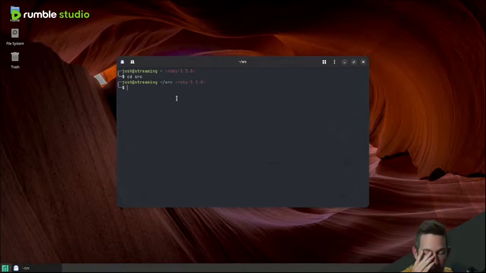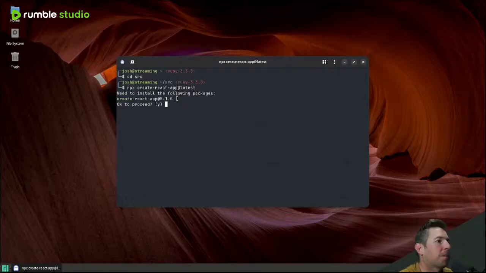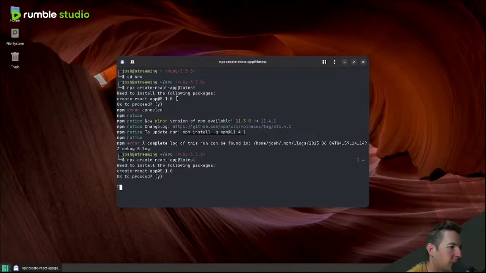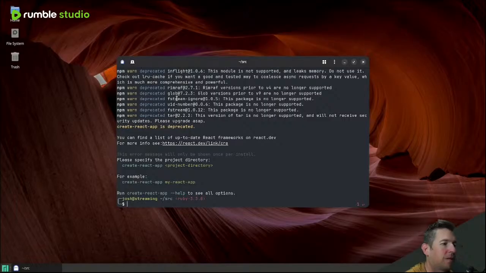So we'll go into a source directory. I don't know, I put all my projects in home/src. Is that where you guys put them? So we're going to use npx create-react-app at latest. I don't create projects that frequently. That's off of memory. Let's see if that's right. We probably want to give it a name, though. I think it actually asks you for a name. Okay to proceed. Yes. No. Need to give it a name. Thumbnail generator.